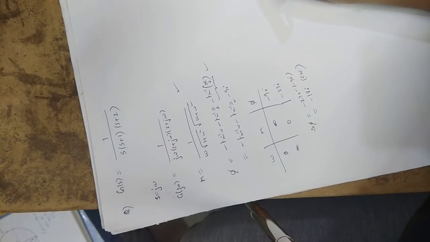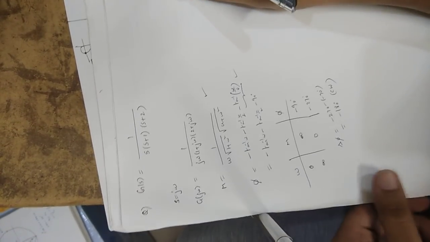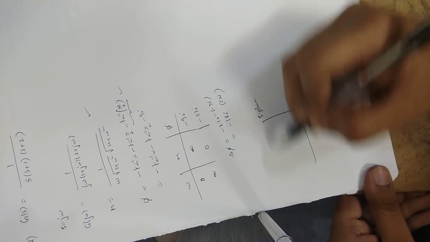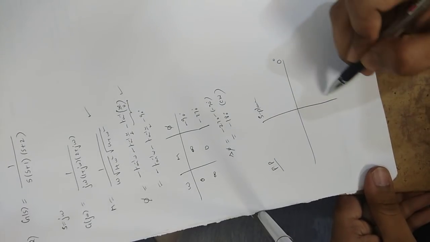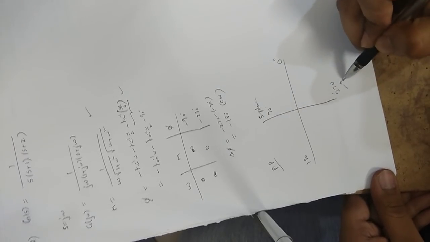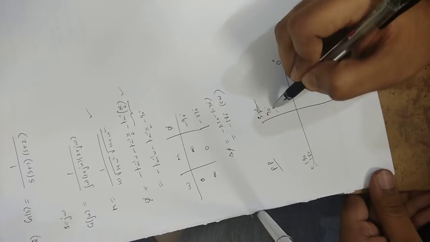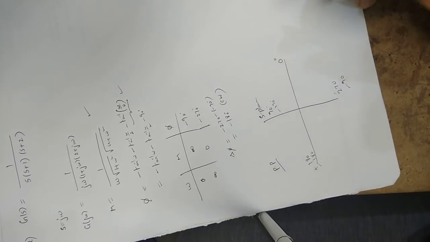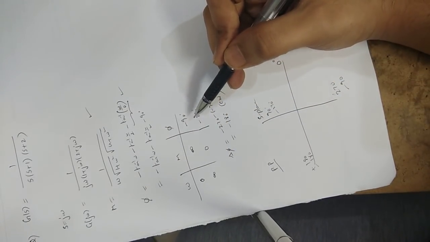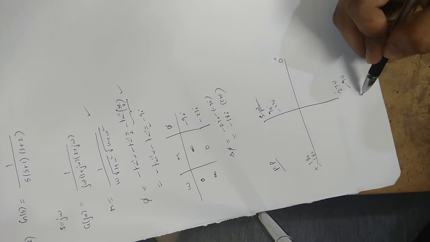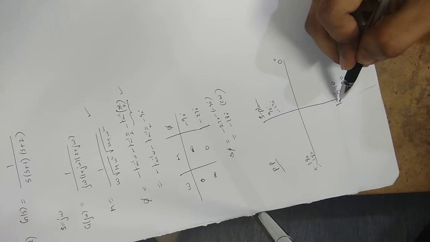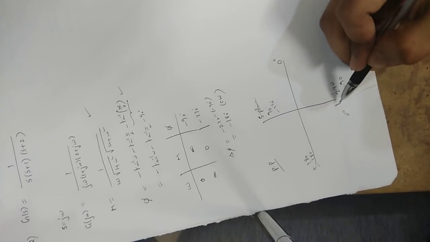And now draw the polar plot. Polar plot, S plane, with 0 degrees, 90 degrees, 180, 270, minus 90, minus 180, minus 270, all angles. So now at omega 0, magnitude infinity, minus 90. So what is the minus 90 line? This is the minus 90 line, and infinity means somewhere here. So let us start at some distance along the minus 90 degrees line at omega 0, magnitude infinity.